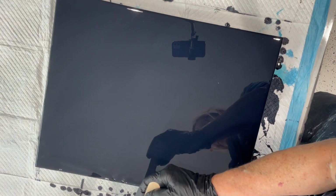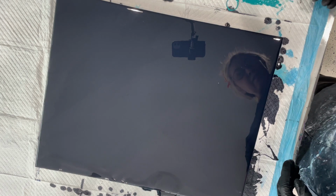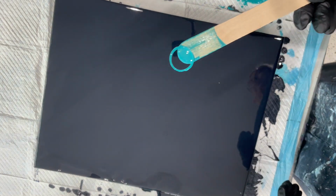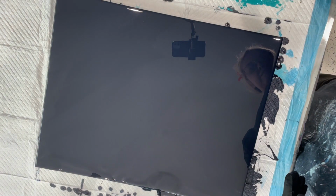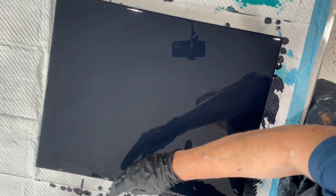I got something weird here in the blue. Oh, I've got a little top of something. See that? Some top fell into it somehow. At any rate, I'm going to try just drizzling it a bit.